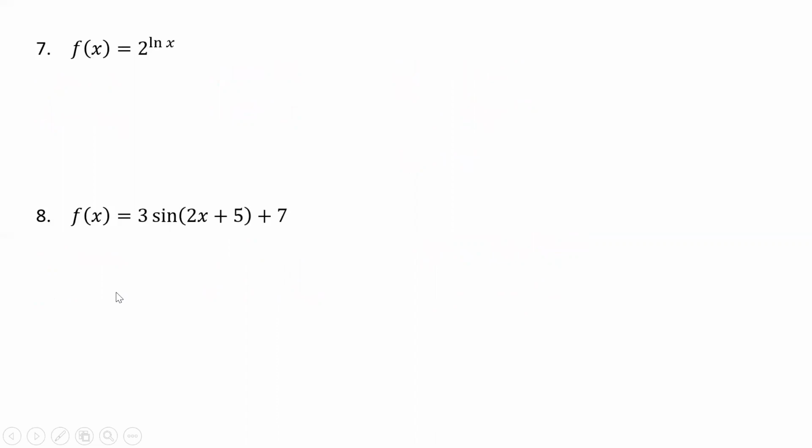All right, here again, what are we going to do? Well, I think I'm going to take the whole exponent as my inside function. So that's going to be my g(x) is equal to ln x. And that means f(g) is going to be 2^g. Well, that gives me g'(x) is equal to what? The derivative of ln x is just 1 over x. And the derivative of 2^g is just going to be ln 2 times 2, maybe we'll put it in parentheses, to the g.